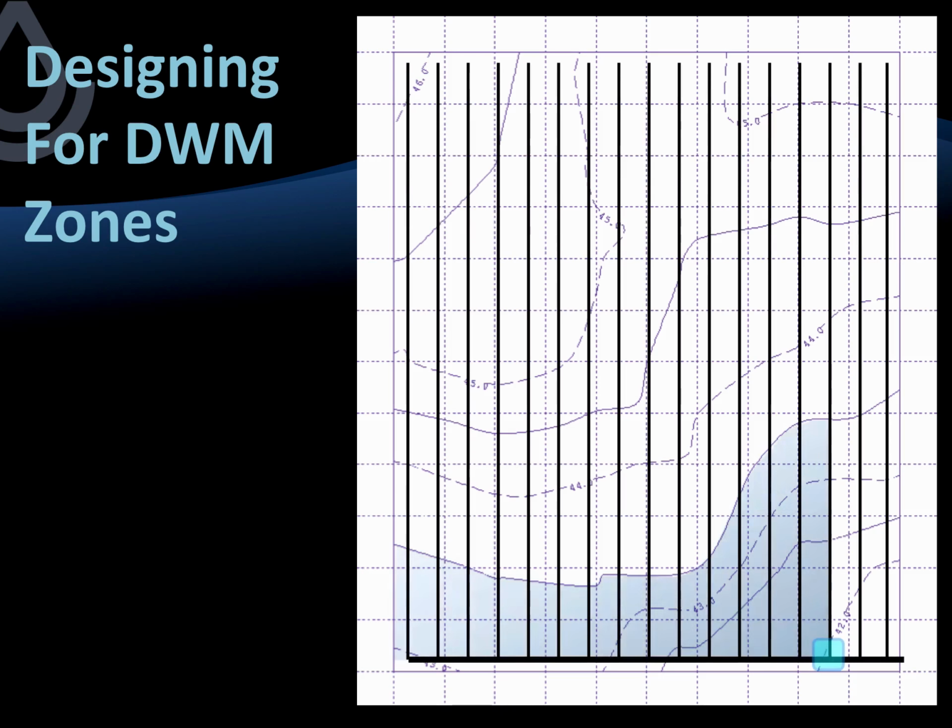Here we have a topography, a field topo, that goes from about 42 feet down in the lower right-hand corner to about 46 feet in the upper left-hand corner. And what I'm showing here is a traditional drainage system with laterals going up and down the contours and the main line going across the bottom of the field. And if you were to put a structure on this field on the 42-foot contour line, as I've done here, and delineate a zone with an elevation interval of, I think I'm using 1.5 feet here, so I go from 42 feet to 43.5 feet.